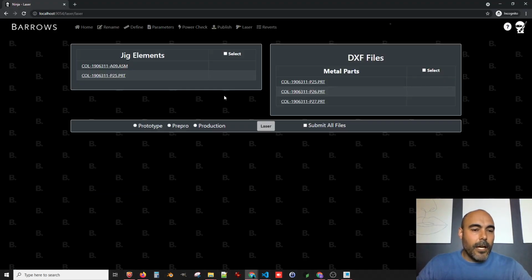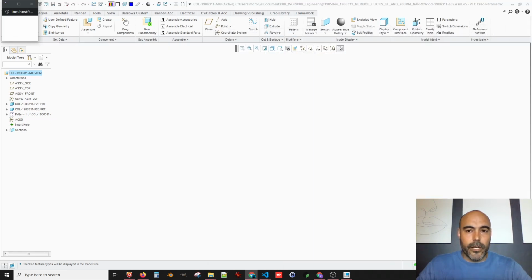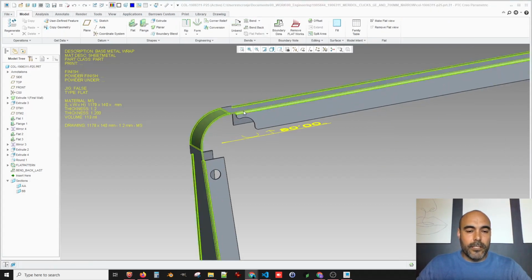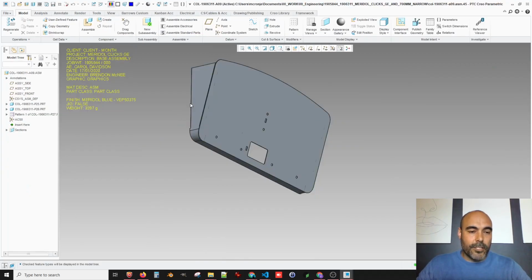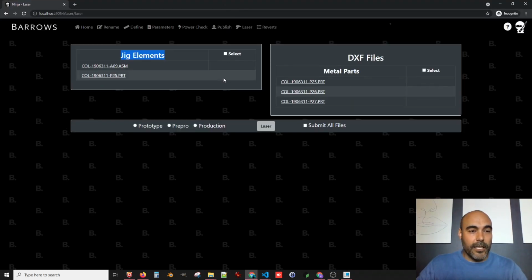There we go. On the one side over here, I've got jig elements, and the reason why we've got those jig elements, and what I can actually do is just select that component and it will open it up in CREO, just to show you that functionality. That jig component is here because of that brick radius. Now, when I extracted the information out of the 3D model on here, that actually showed that this one has got big radiuses, and that big radius is then showing up on my list in Ninja.